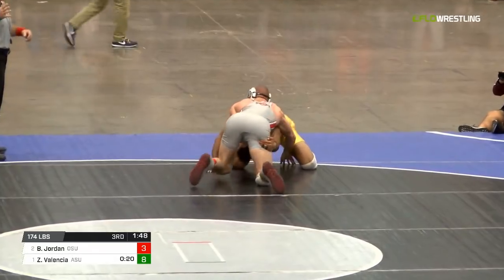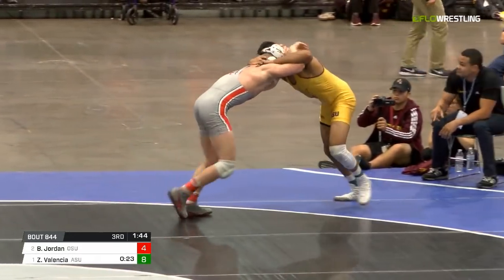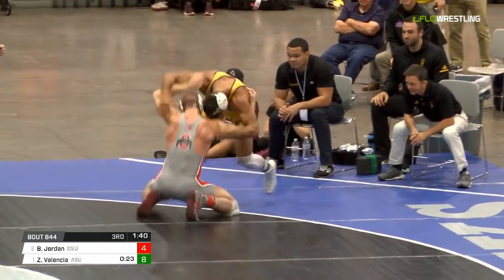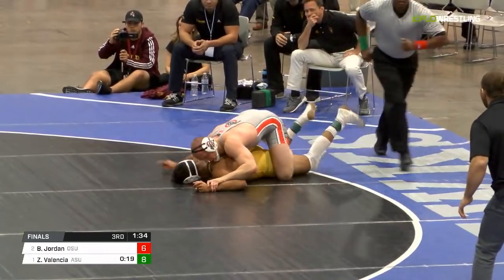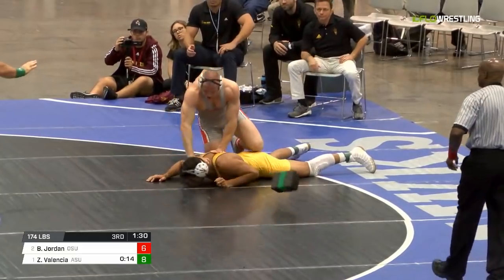Does Bo close to the escape? Nothing yet. There is the escape. Now he's got Zahid on the edge. Zahid needs to circle in. Oh, nice double leg from Bo Jordan. He finishes. 8-6 the score. And Coach Ryan and Trebell telling him to cut him. 90 seconds to go, and they're going to challenge.